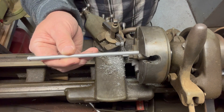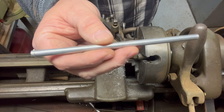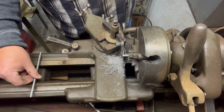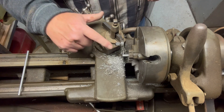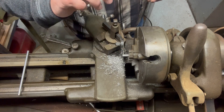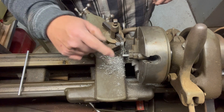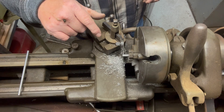A lot of this on these axles is just strictly eyeball. What I did is already made a template — I need three axles all the same, so I made a template, test fit it, it's the right length. It's a little hard to get the right length to measure it accurately with the tools that I have. I use what's called a parting tool — a very narrow blade for cutting things off — and it's about the perfect width for the little rings that lock the wheels on there.